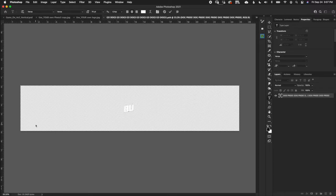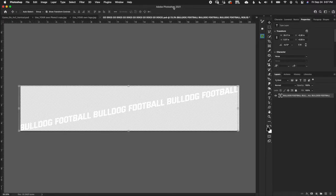So I'm going to type in Bulldog football, and I'll just keep typing it. I could copy and paste, but it shouldn't take too long. Let's see if we can squeeze another one in there. It's a little tight. I think it just barely fits, but honestly it doesn't matter because you don't see what's on the left. I'm going to scoot this over with my arrow key just a little bit. Get it all on there.